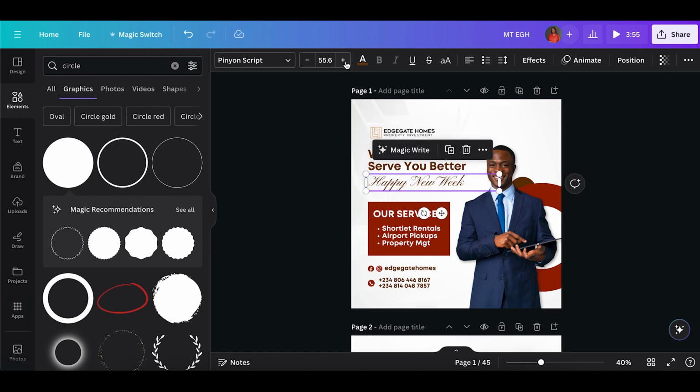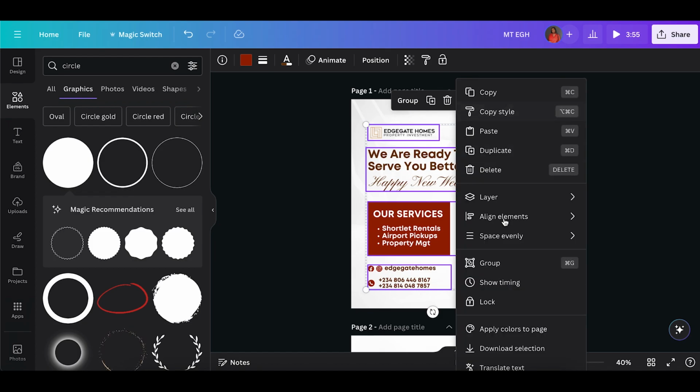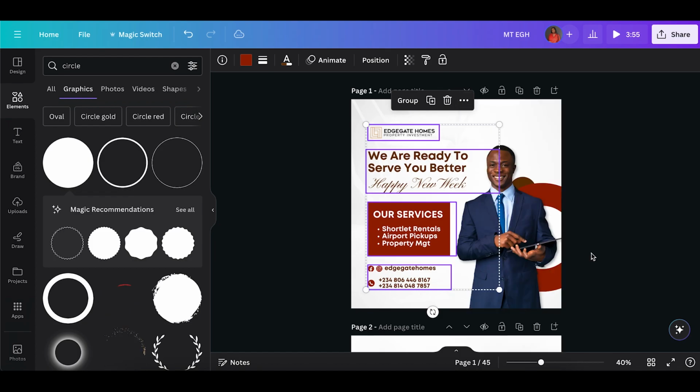And I group that and I spaced it evenly. Now this looks better, but there are just some adjustments we need to make.